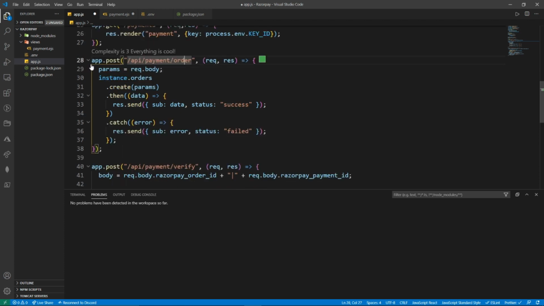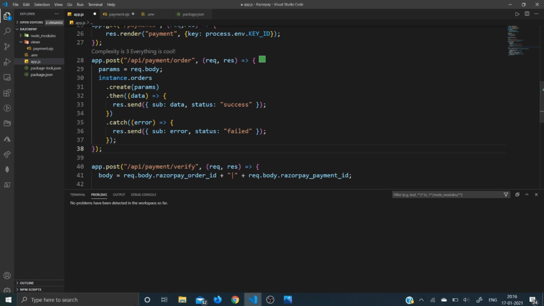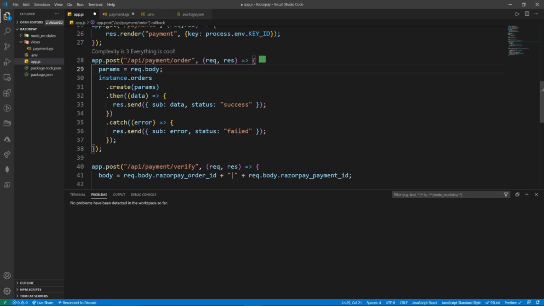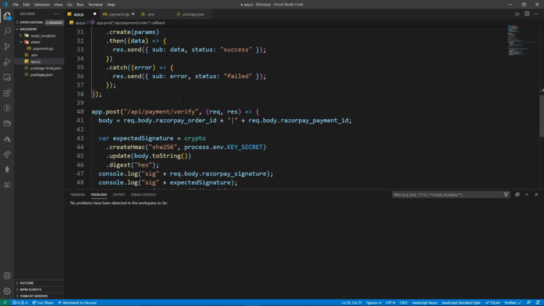With that done, we then need to create a checkout form with the help of the order ID we received, and send it to the Razorpay server. And once that is done, Razorpay sends us the three credentials: the Razorpay order ID, Razorpay signature, and the Razorpay key.